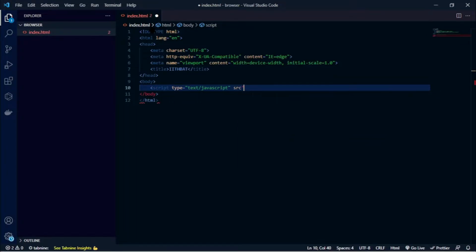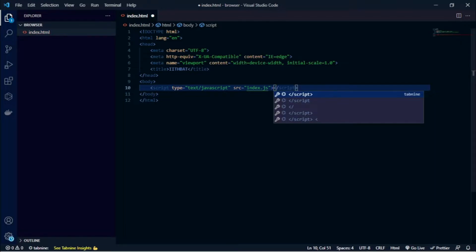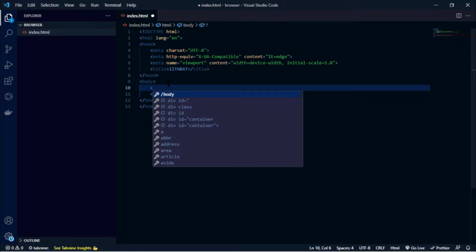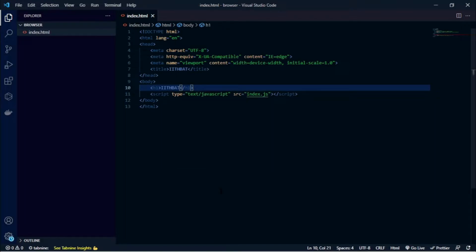then our source is going to be index.js. We're going to have some JavaScript in there, because that is what always makes it interactive and lovely at the same time. So let's just put some body and see how it's going to look. Then let's try to open. Let's just go with live server.